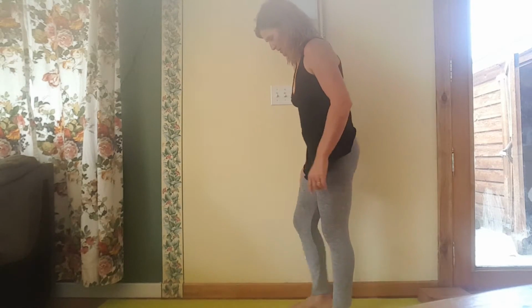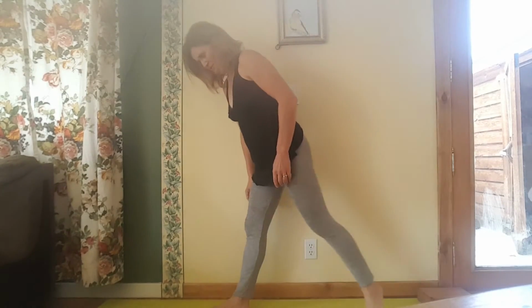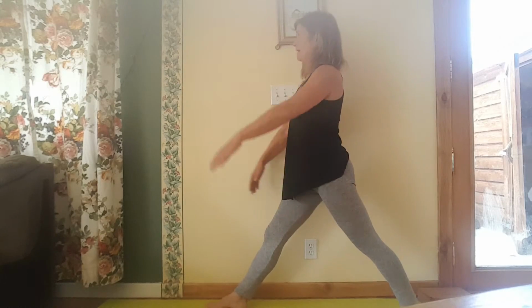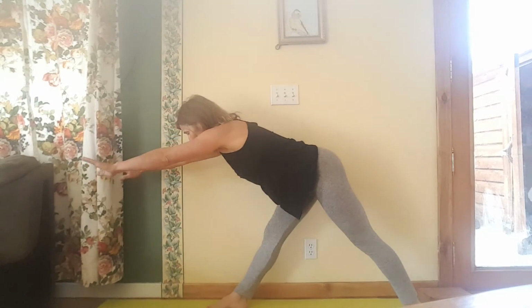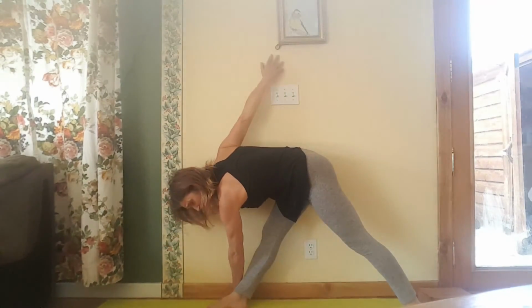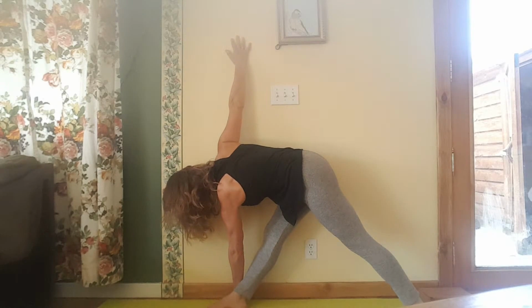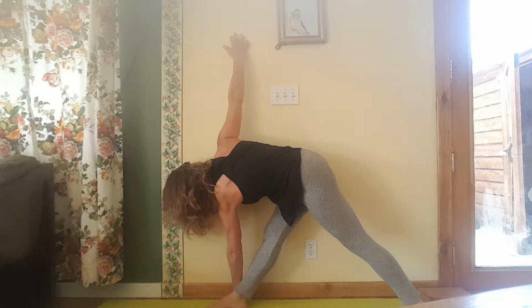And if it's okay with you, I'm going to face the wall this time, because I think that's even more of a stretch. So I'm going to have my right foot up against the wall, the left leg back. I'll take the arms straight out, and I'm going to put the left hand to the outside of the right foot, and then rotate. And climb that hand up the wall. Reach, reach, reach.